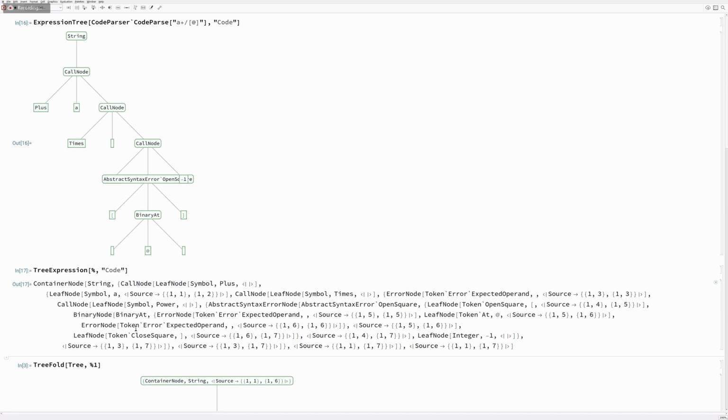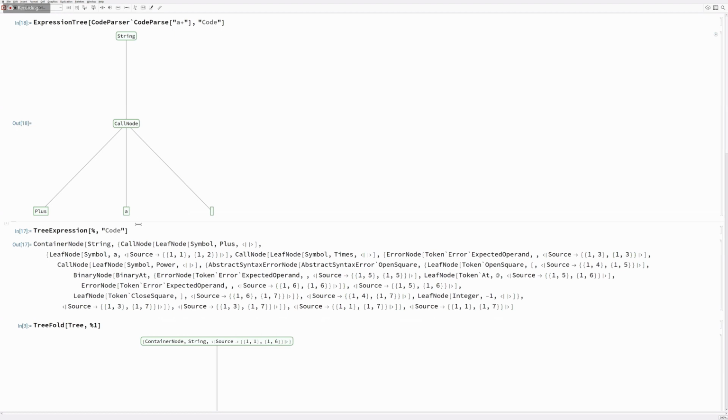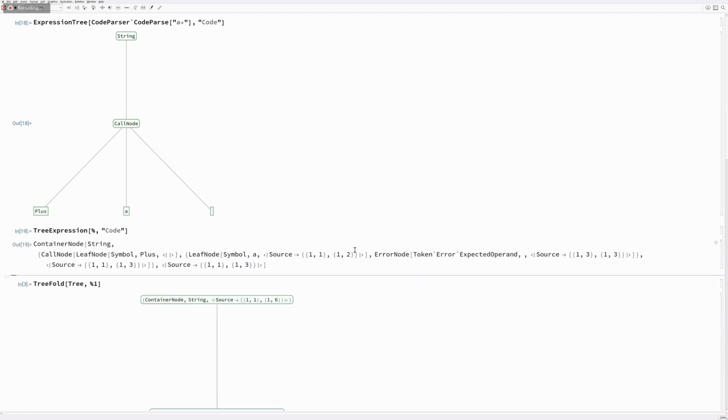So let's make it simpler, just do A+ in that. There we go. And so in there you can see error node. So analogous to Leaf, all of these names are up for debate, but again, we're not prepared in this meeting for talking about this. We were prepared for data structure stuff, but this is the existing tech. Error node representing, obviously, expected operand for that, but you could have other errors. Okay, but this is a syntax level error.